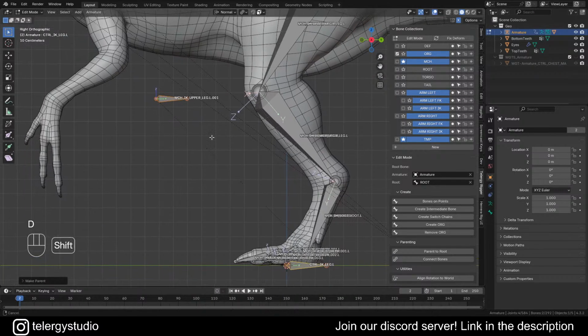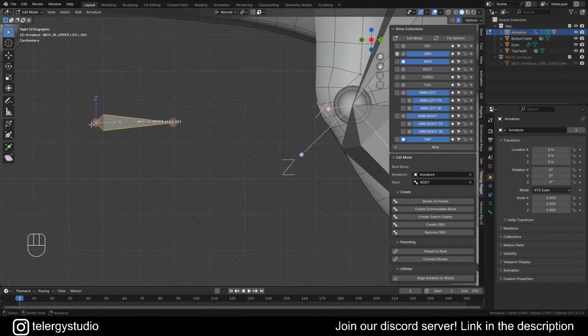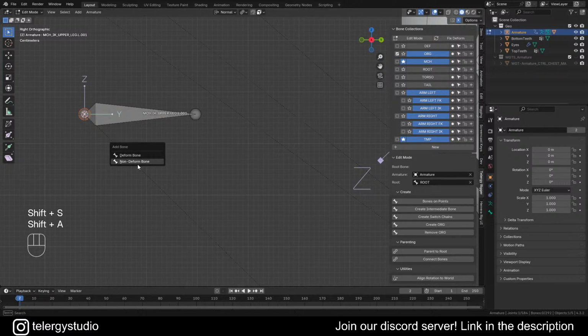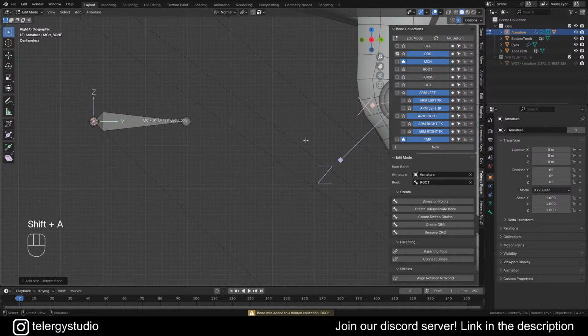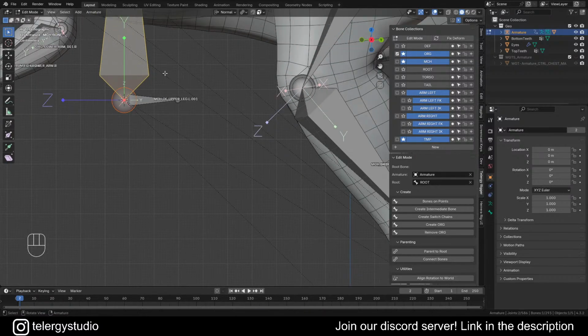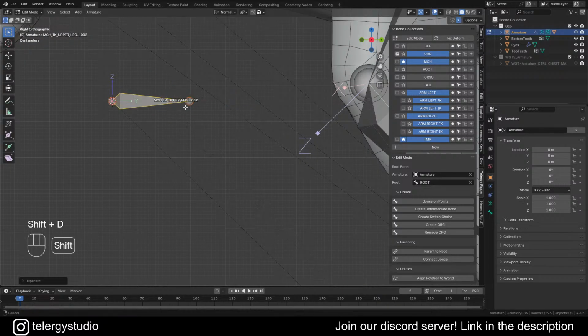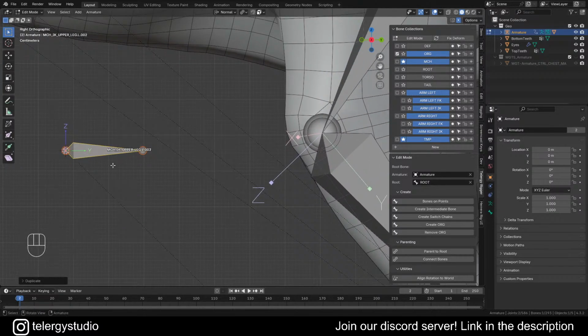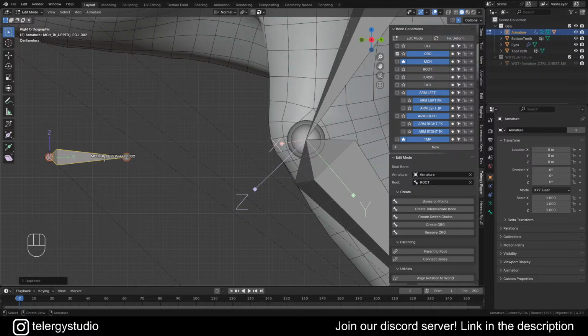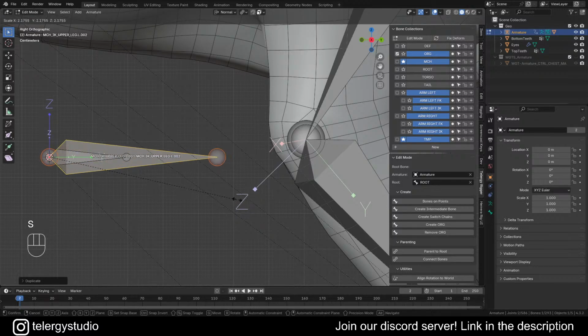Then I'm gonna make something real quickly, which is, well, first of all, let me just parent this to here. So I'm gonna get a bone there. That's gonna be a known transform, sent to origin. Now, so in this case, let me simply shift D this one, and then I can just scale it up.